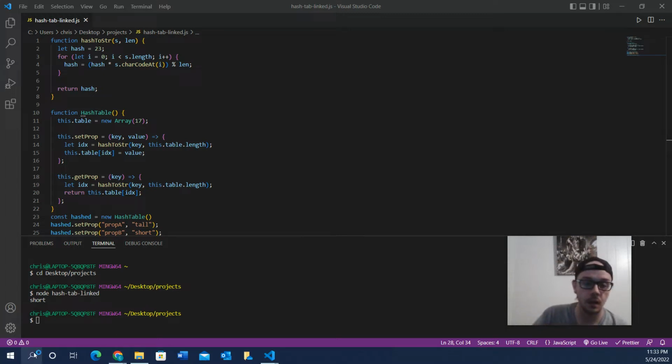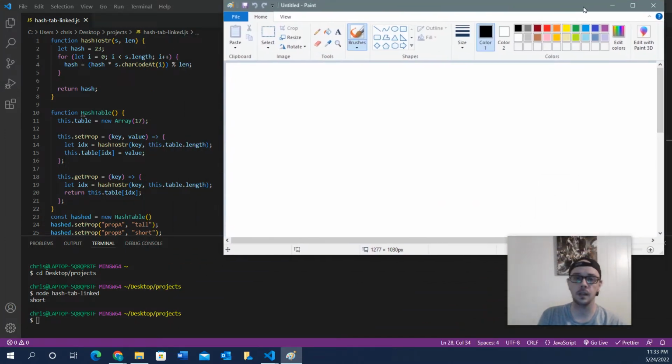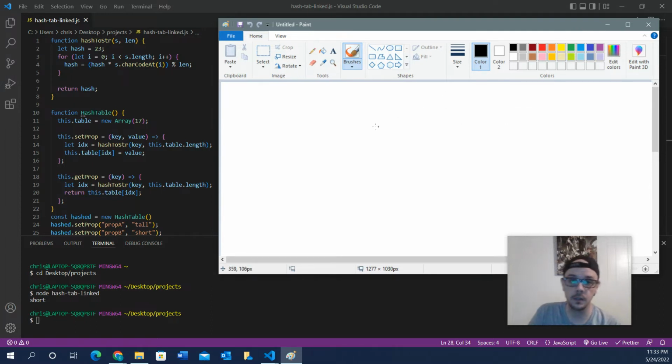But in other languages, arrays are of a set size. But we have to account for collisions. And so to do that, we either have to resize or each value in the index has to be such that it can take on multiple components.